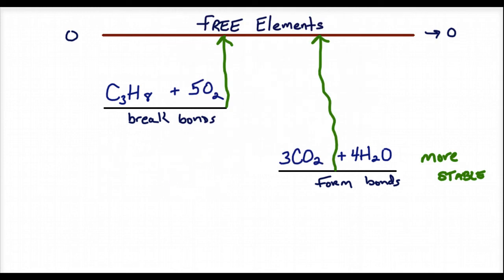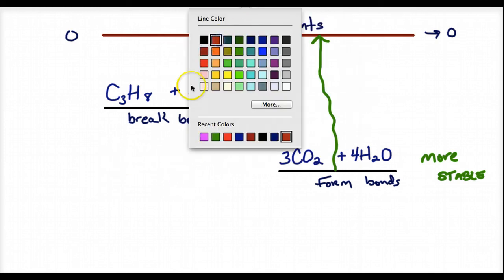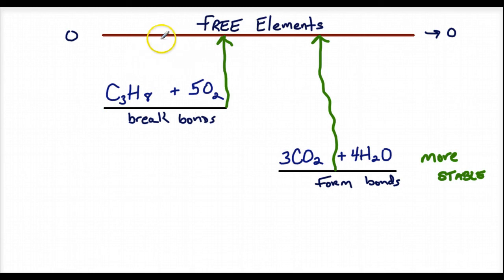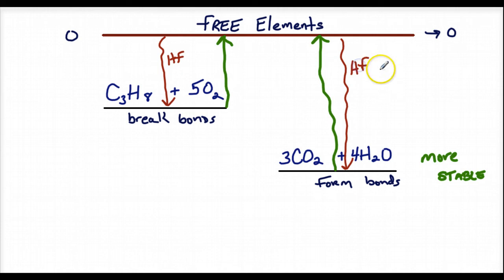So when we did heats of formation, we said how much energy was needed to form that. That was a heat of formation. And then how much energy was needed to form this? That was also heat of formation. So we're going the opposite direction. Because the direction is different, so will the signs.